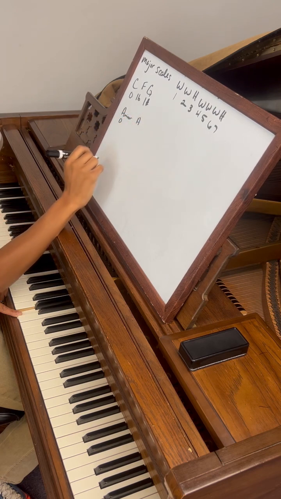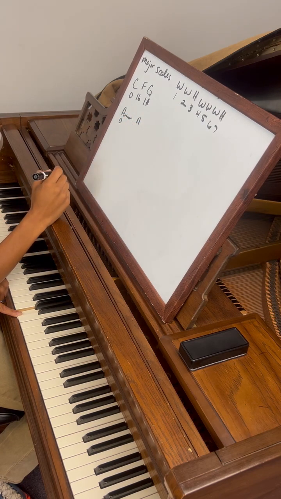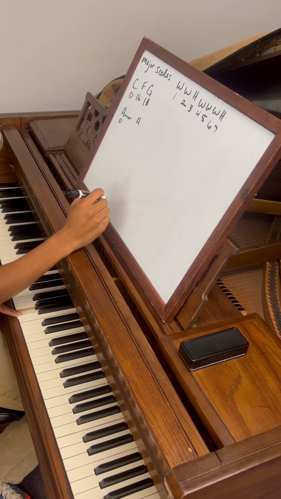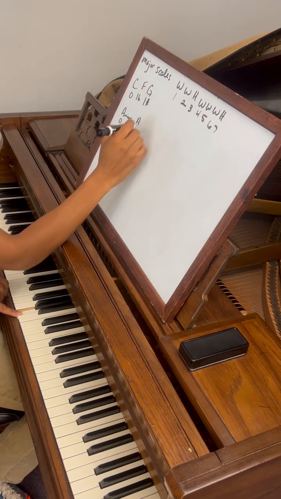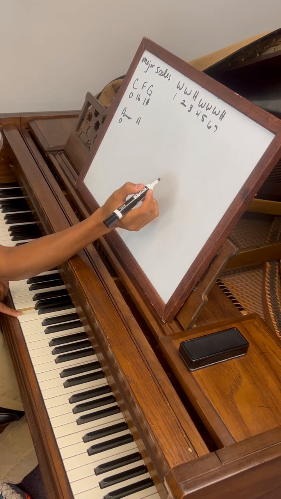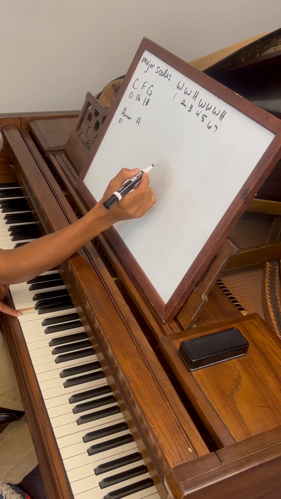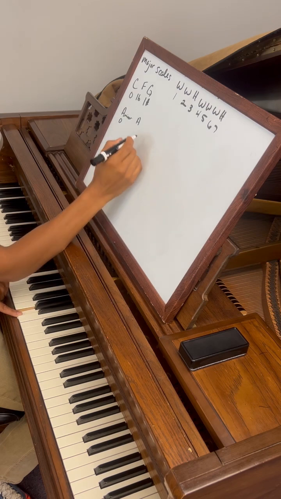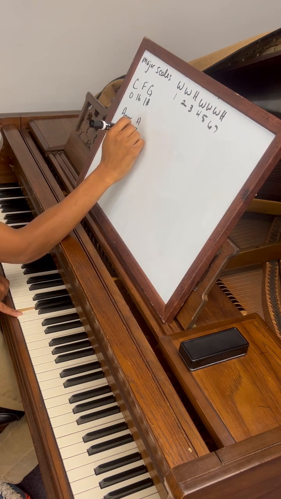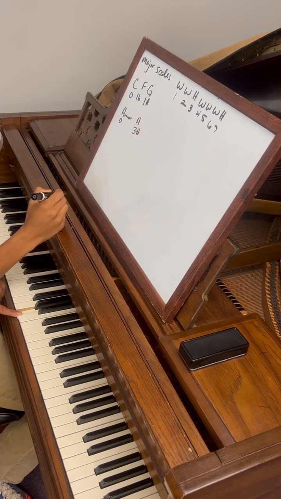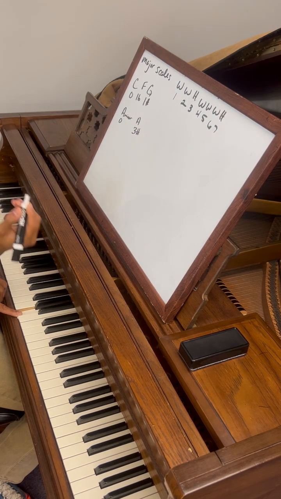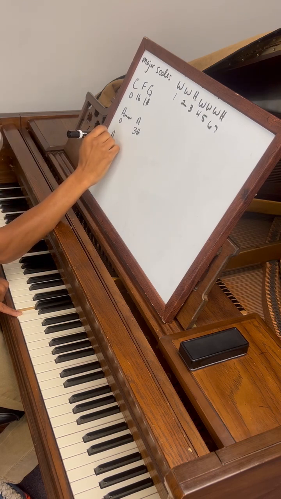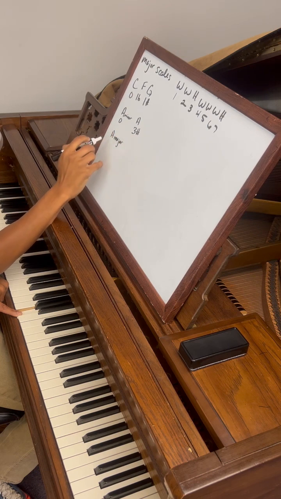But the key of A, if you remember from the previous diagram before I just erased it, feel free to go back and look at it, A is on the sharp side of the diagram. And if you remember correctly, we saw that there were 3 sharps listed. So now we've got to figure out what are those 3 sharps in the A major scale. So let's go ahead and write A major scale. That tells us where we're starting and what type of scale.